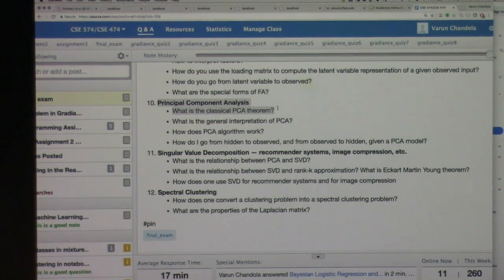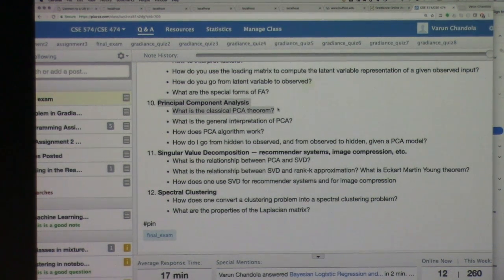So what is PCA? PCA is a way of reducing the dimensionality of the data, right? So you have data in D dimensions, but we want data in L dimensions. So what PCA does is it gives you that reduction and also gives you some guarantees. It says that if you do PCA, and you look at the variance of each reduced dimension, the variance will be maximal if you do PCA. If you do something else of a similar form, like similar linear combination, you would not get that much variance. So that's the classical PCA theorem, right?